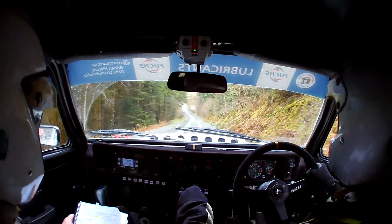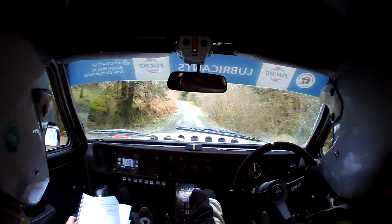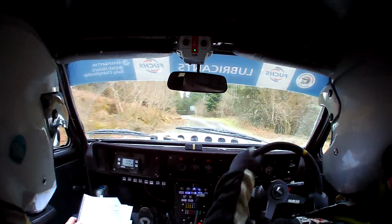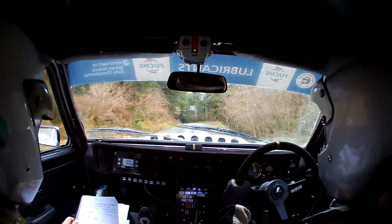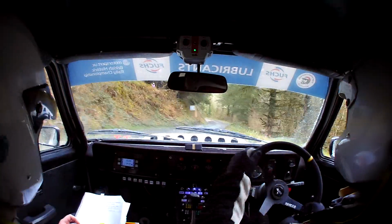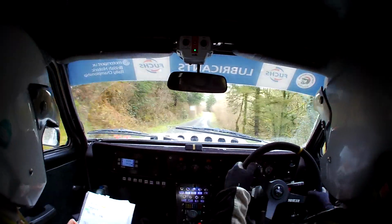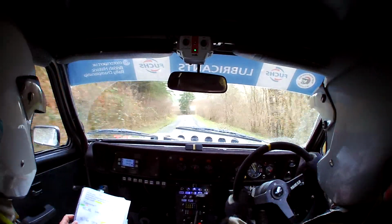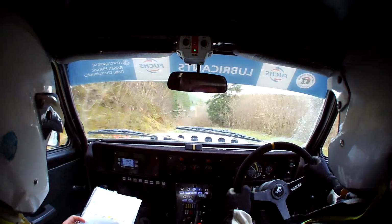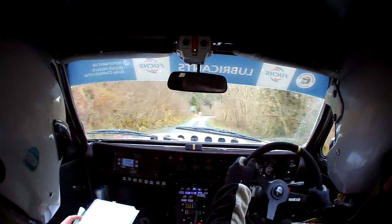So 60, 6 left, 100. 5 left, 60. Care, 5 left over crest and tight 4 right, narrows, watch it. Into 5 left, 130. 5 left in over crest and 6 right, 100. They've been left into 5 right, 170.